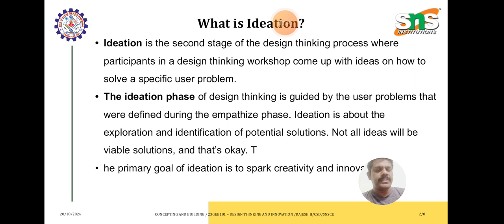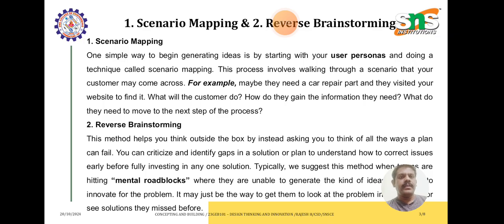Initially we come up with a lot of suggestions and alternative solutions, and we have to go with the potential solutions in the ideation stage. Not all ideas will be viable solutions, and that's okay if there is one particular solution. The primary goal of ideation is to spark creativity and innovation. One ideation technique is scenario mapping. The other one is reverse brainstorming.